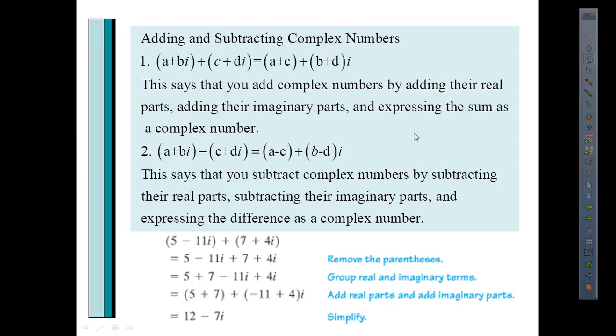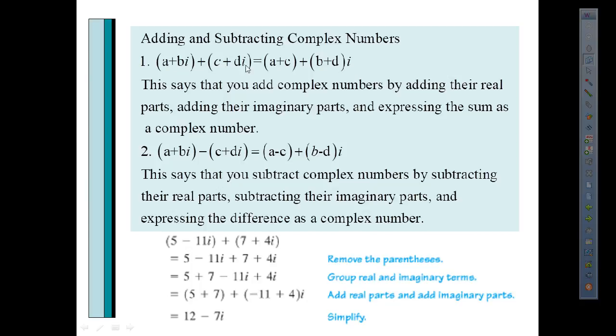All right, now we can also do operations with complex numbers, and we're going to start looking at some of those right now. You can add and subtract complex numbers, and all you're going to do is add the real parts and add the imaginary parts. The coefficients of the imaginary parts are what's added. Be careful and don't say that i plus i gives you i squared. That's not true. i plus i is not actually being multiplied.